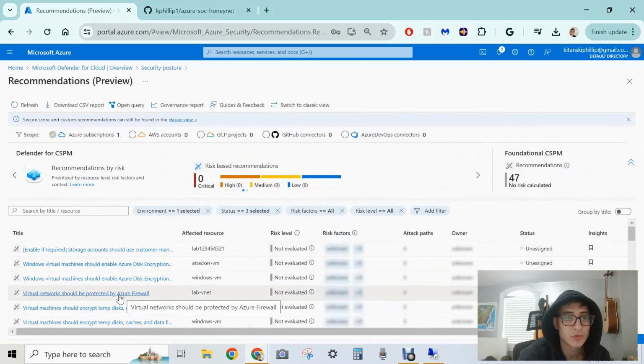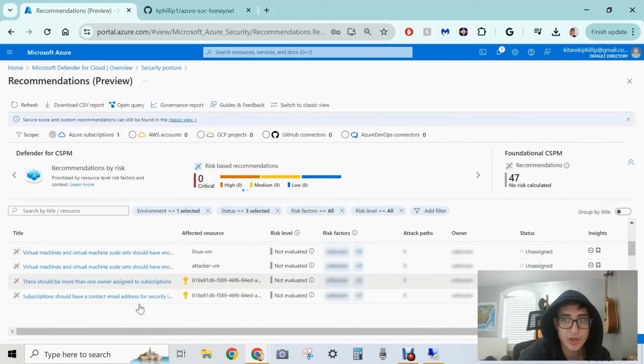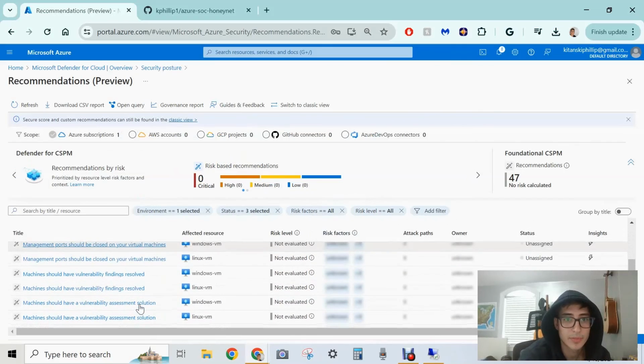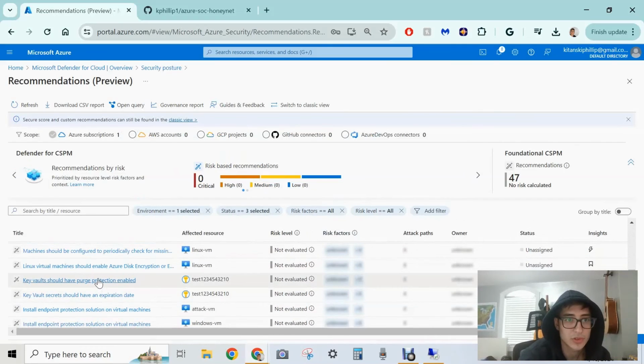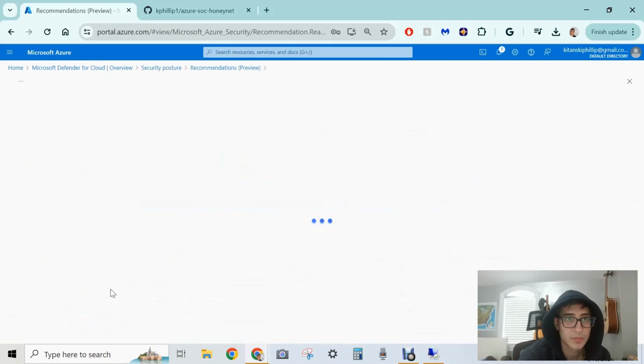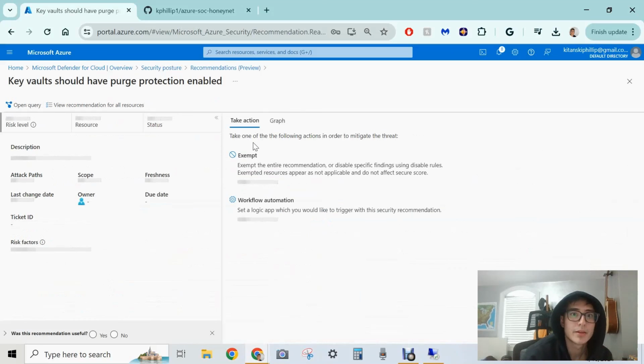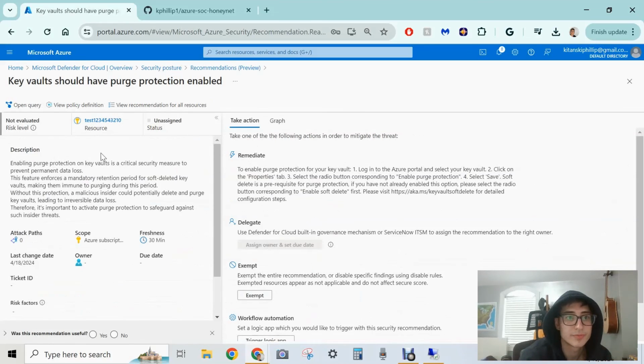So things like virtual networks should be protected by a firewall, and you can go through all these things. I'm not going to do it for this lab, but it'll tell you all this stuff. And it'll give you a list of things to do if you wanted extra practice.